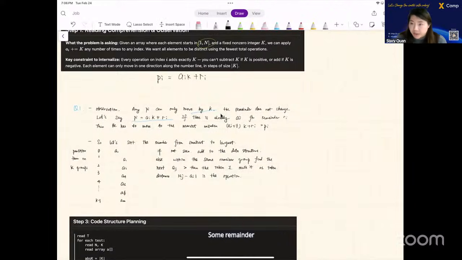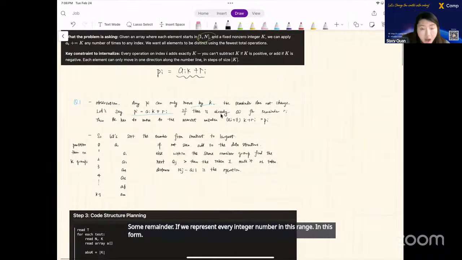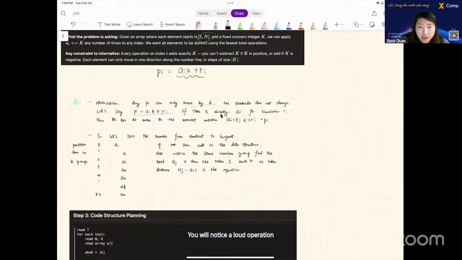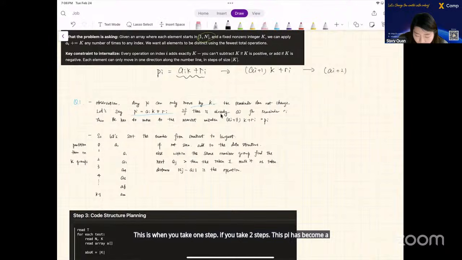If we represent every integer in this range in this form, you will notice the allowed operation only lets it move to, say, (a_i plus 1) times k plus r_i. This is when you take one step. If you take two steps, p_i becomes (a_i plus 2) times k plus the remainder. So I noticed the remainder does not change.